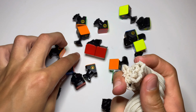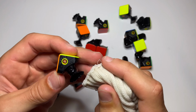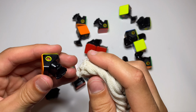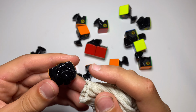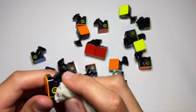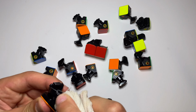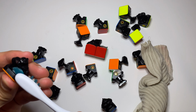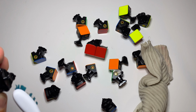And then what you want to do is you want to take one of your pieces and you want to just wipe it off. And if your cube is dirty, like if you see some dirt or some dust inside there, that's what you really want to get at because that slows the cube down a lot. Or you want to get your toothbrush over here and then clean inside there. So you want to do this to all your pieces.